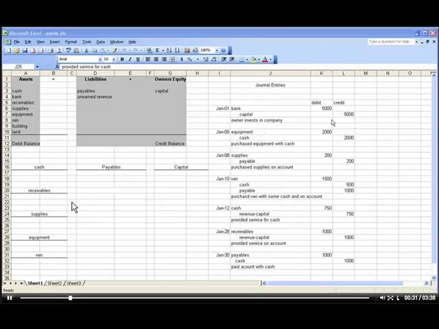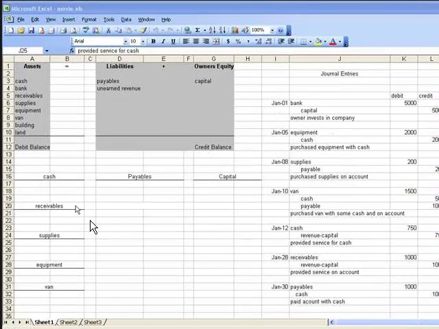We're going to take all this information and we're going to transfer it to the accounts. Now, here we're going to do it to the T accounts. If you're using Simply Accounting, they get transferred automatically. And part of the reason we need to transfer them to the accounts is we need to know what kind of balance we're going to have in each of these accounts, how we're doing in every account, and then we're going to need to know whether they balance or not.